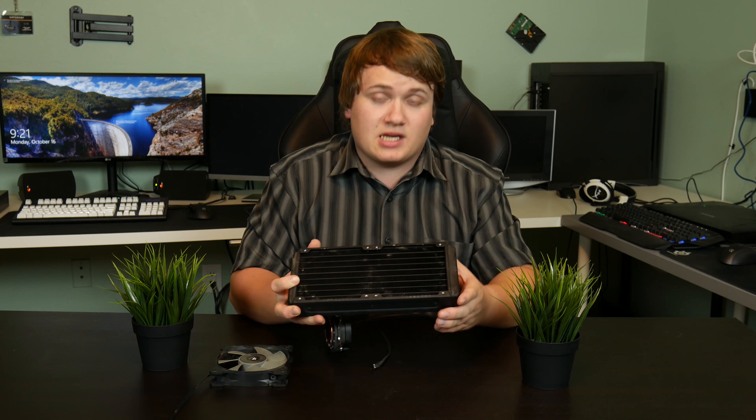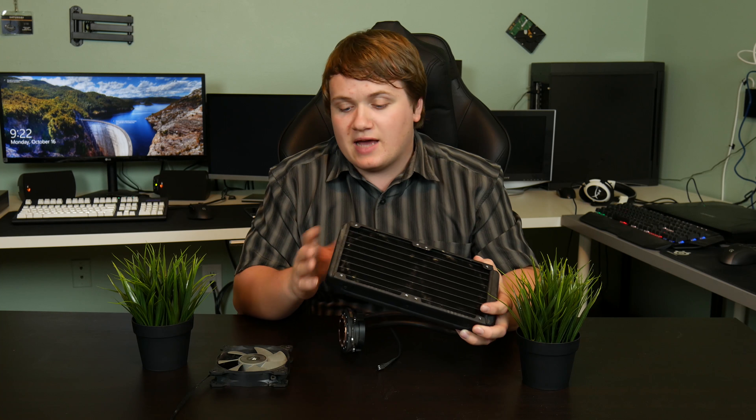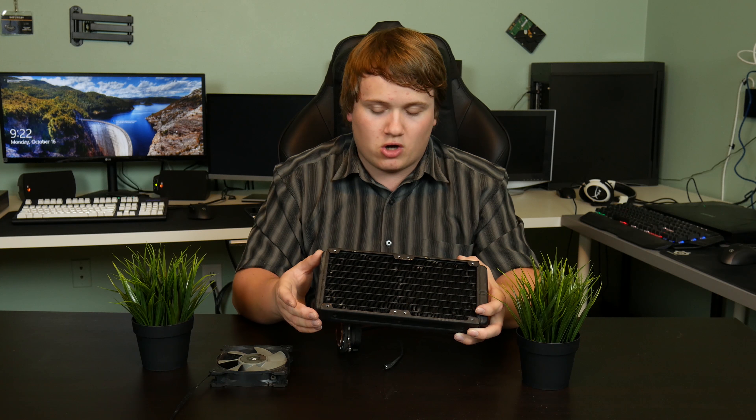The fluid goes in one side and comes out the other, and the radiator actually houses the reservoir for the excess fluid. You always have to have a little bit of space for excess fluid in liquid cooling, and that's what these bulging edges are. It's really important to keep in mind because sometimes cases designed to handle specific size radiators will not handle specific size CLCs due to the fact that they're slightly longer, and sometimes won't fit in a very tight-fitting area.